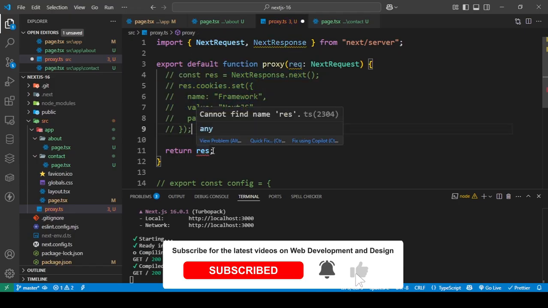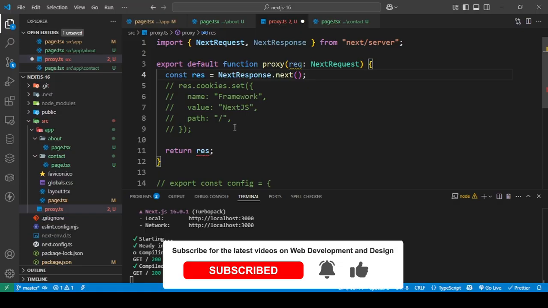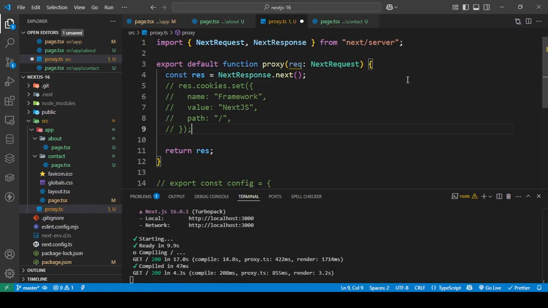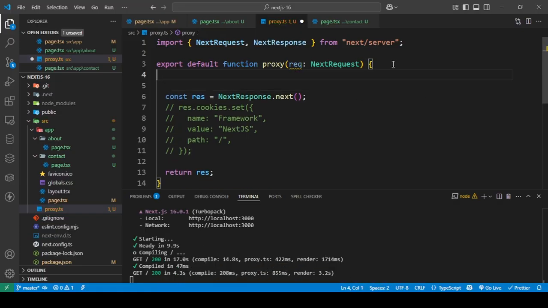Now I'm going to try and get the cookie, and that's very simple. Just do request.cookies.get. By using getAll, you get all of the cookies, but it's a long output because it shows you all of your cookies. But here you can just get one of them, which is the one that we just set.